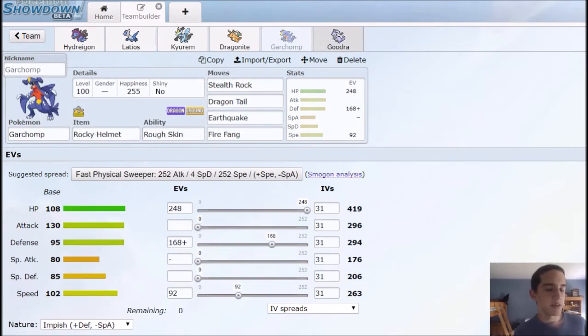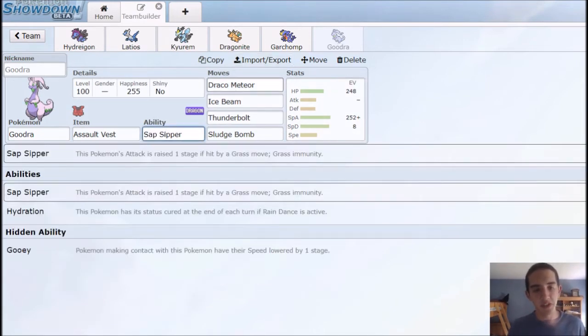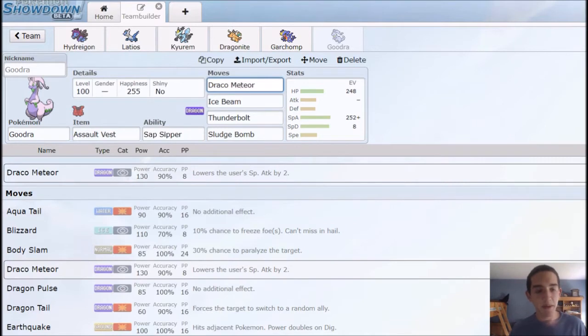So that's super helpful in taking out stuff like Scizor and other physical attackers and multi-hitting people as well. Alright, to round out the set here, Goodra and a Soulfast Sap Sipper set. And not Sap Sipper, you can probably run Gooey if you want to slow down and kind of threaten some stuff that's trying to set up against you. Well, Draco Meteor, Ice Beam, Thunderbolt, and Sludge Bomb.